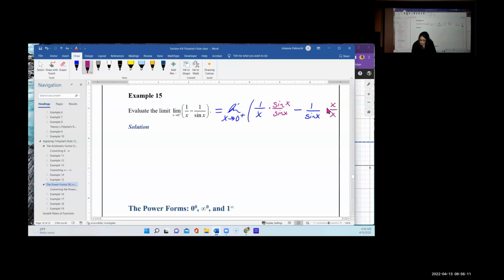Don't we want to substitute first and check and then? Oh, yes, I forgot. Thanks, Michael. I keep forgetting because I'm getting ahead of myself because I know they are that form. All right, first we check.